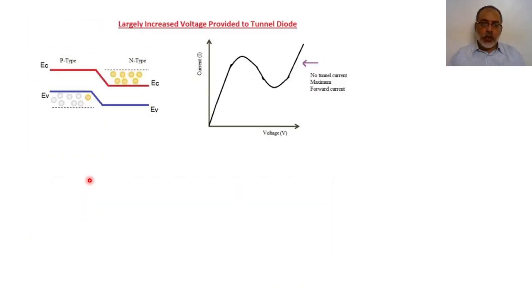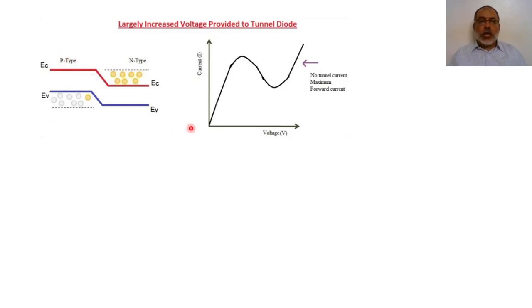After a certain region, the tunneling effect will stop completely. But at this stage, the conduction band of the N type has been raised enough such that the electrons will be transferred from the conduction band of the N type to the conduction band of the P type, which is the usual mechanism for the PN junction. So in this case, the current will begin to increase once again by increasing the voltage, but the mechanism here is not due to the tunneling effect, but is due to the transfer from the conduction band of the N type to the conduction band of the P type.